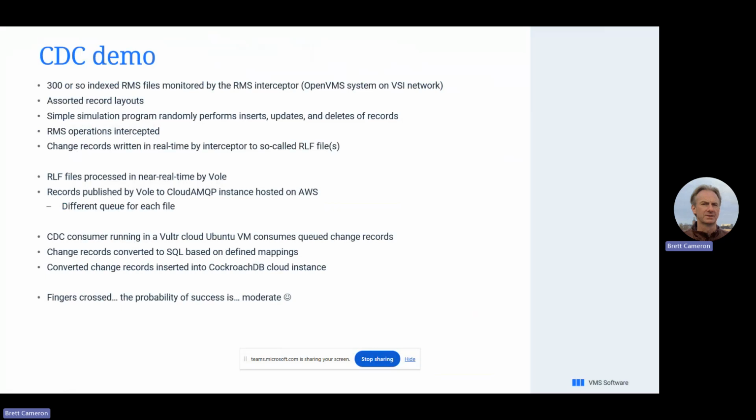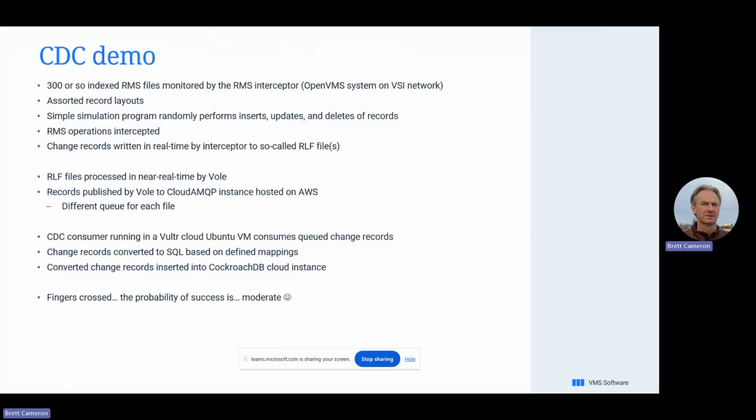It's throttled, it's trying to pretend to be a bunch of users, so it's not absolutely caning the system by doing thousands of operations a second. It's probably only in the tens of operations a second. But these 300 files are on a small i4 server on the VSI network.